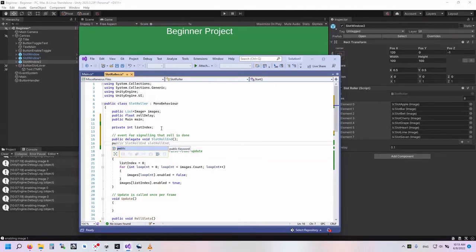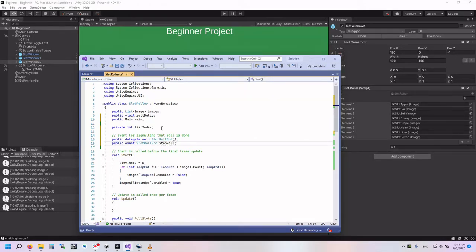So public event, and it is a slot roll end, but I'm not going to call it slot roll end. I'm going to call it stop roll. Okay.